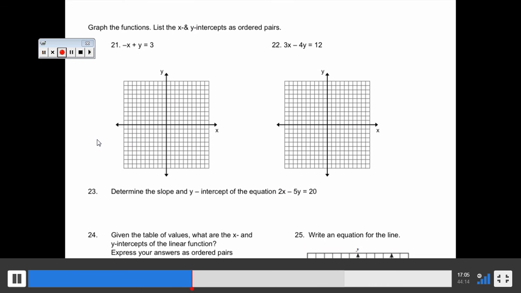For 21 and 22, we need to graph the functions with the x and y-intercepts as ordered pairs. Now, in this case, you do have a couple of options in how you graph these, but since they are both in standard form, it's pretty easy to go ahead and graph using the x and y-intercepts. So in this one, I like to use a method where I rewrite the equation, because I'm going to zero out the x in one of them and the y in the other. And now I'm just going to solve. So in the top one, I can see that y equals 3, so the y-intercept is 1, 2, 3.